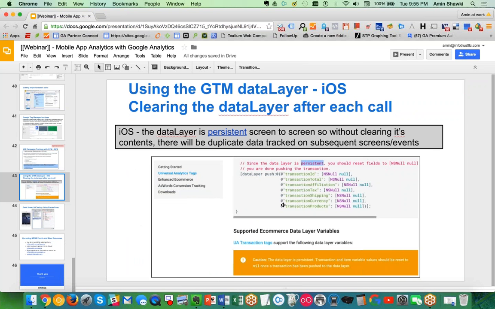Whereas in web, anything you put into the dataLayer on one page, information about the user or the session or the page itself and the products that you have, only lives on that single page until a new page is loaded, and a new dataLayer is created with new information. On apps, if you set up the dataLayer on one screen and you don't clear it, on the second screen as you navigate through, the information that you inserted in that dataLayer, the specific attributes, they go with the user as they navigate through. It's persistent.